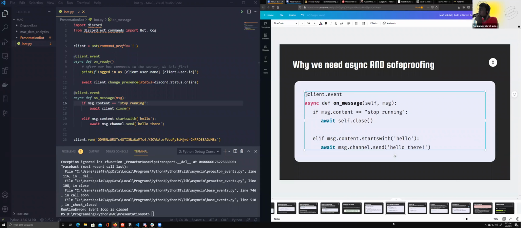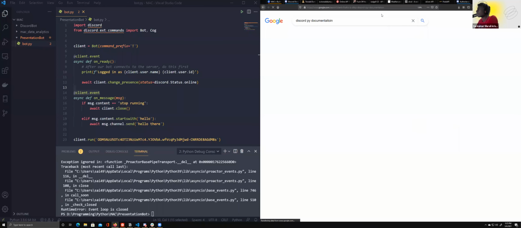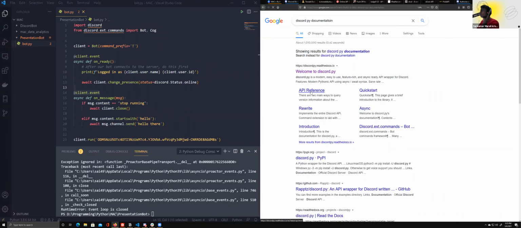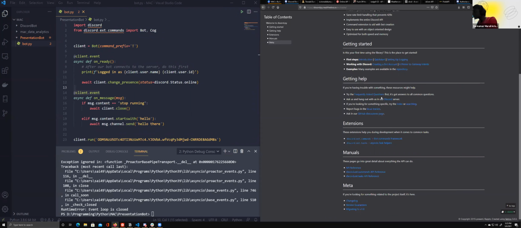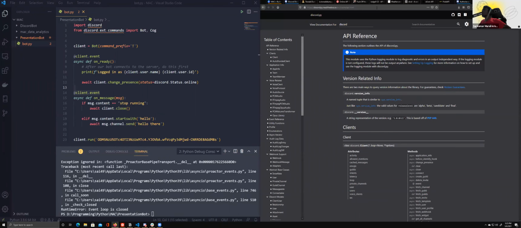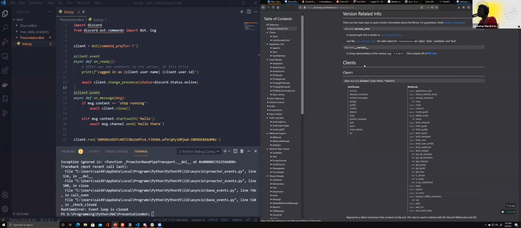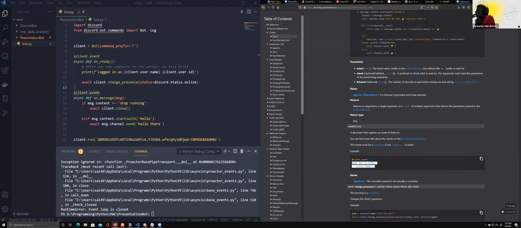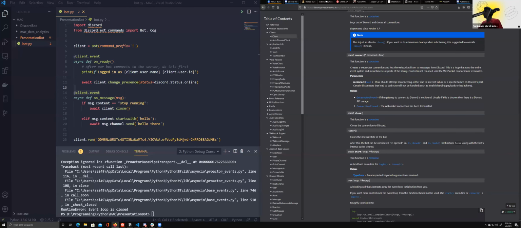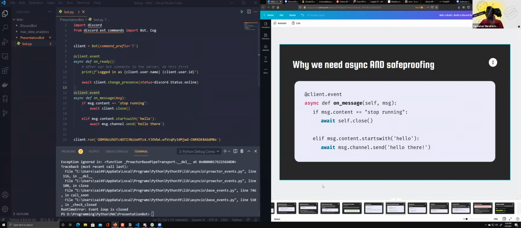Okay. So that's a pretty much basic enough introduction to the stuff you can do. Now, there's a lot more events than what I've shown here, and you should feel free to look into the discord.py documentation. And if I come here to the API reference, here. So this is also pretty important to know, where to find API references. And you can see the events. If I click here on event, there's a lot of different functions here. So make sure you have a look at this stuff in your own time if you want to continue building your bot. So for now, let's just move on.